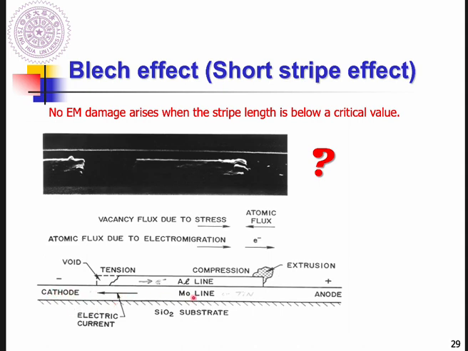What we have here is a molybdenum conducting line at the bottom. On the top of it, we have an alumina line. Because both of them serve as conducting wire, they should connect to the battery or power supply. This is the cathode, this is the anode. When you apply the current passing through these materials, the current goes from anode to cathode, so the electron flow goes in the opposite direction.